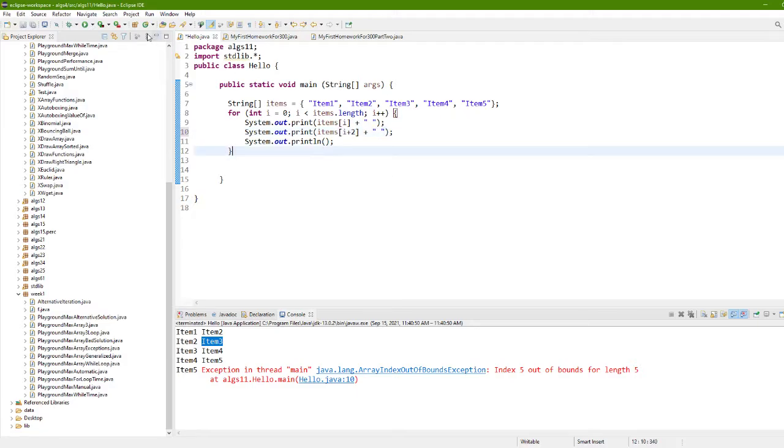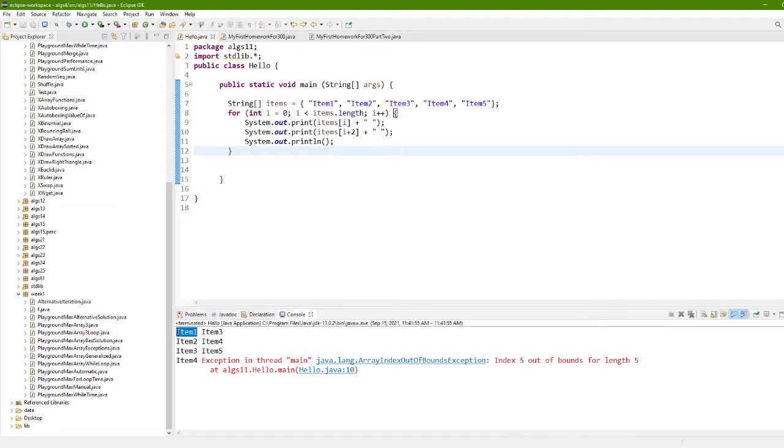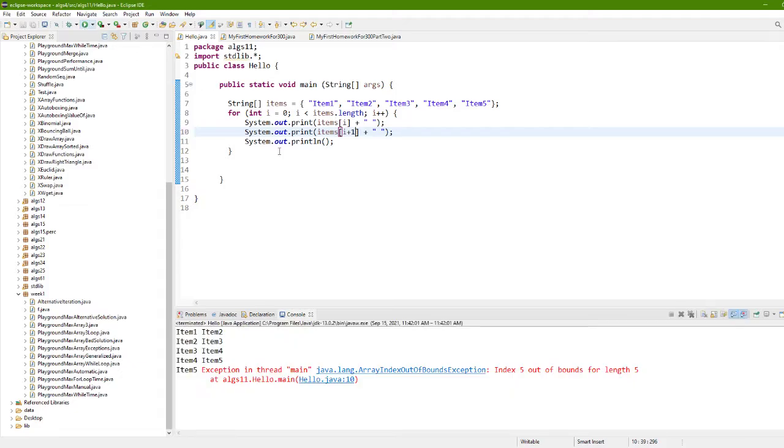And we can actually do this with +2, of course. As you can see here, I go from item 1 to item 3 and so forth. We will just use +1 for my example here, but you'll notice I'm getting an exception. It's telling us that index 5 is out of bounds for length 5. And again, this goes back to the example we saw during our class, right? If we have an array of 5 elements, the indexes that we have access to are from 0 to 4. So right now, my i+1 is saying, hey, get me items at index 5, and our indexes are 0, 1, 2, 3, 4. We don't have a 5th one, so it's giving us the exception.